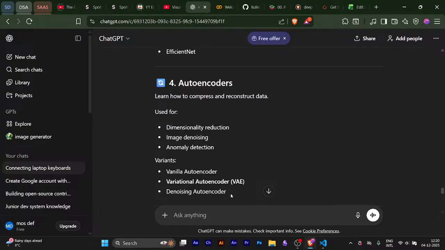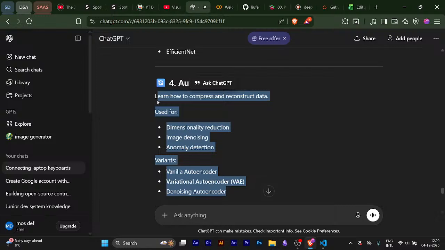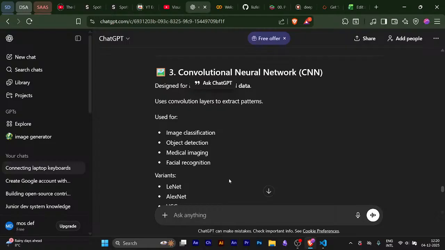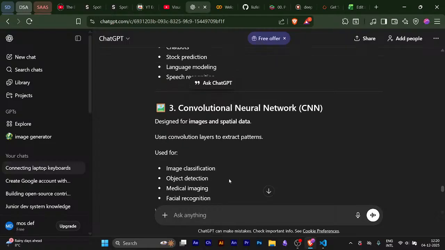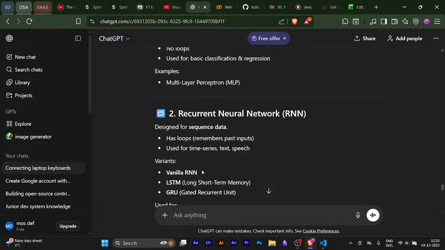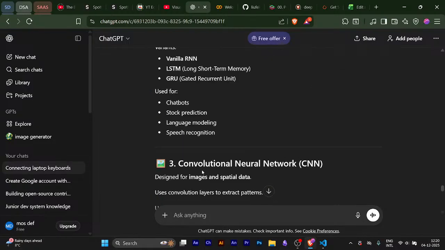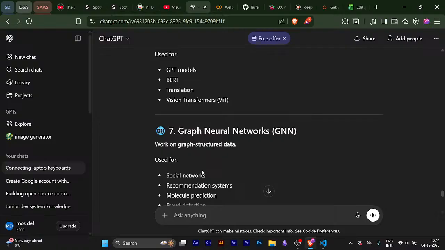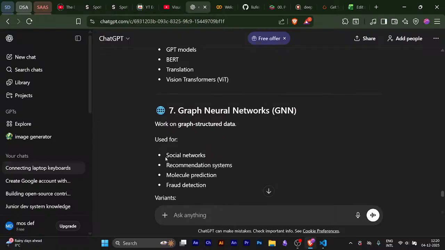Autoencoders. Encoding is basically turning some data into a cluster of things that is a little bit difficult to read, and then decoding it again. Convolutional neural network. Yeah, I think so. Image.